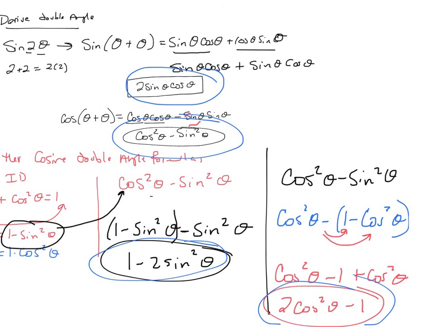Remember, this guy right here, you need to know by memory. I'm going to give you the cosine ones. But I might ask you to derive them, so you need to know how to work with them. Okay, so this is our introduction to double angle formulas. We'll talk about half angle a little bit later on.